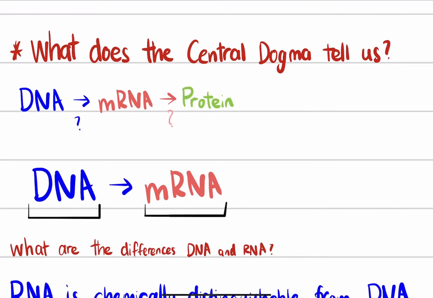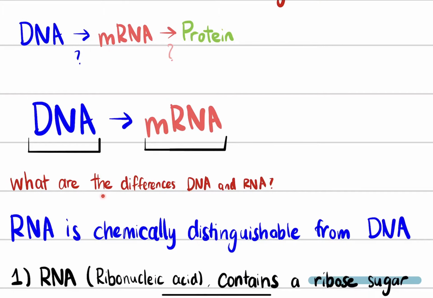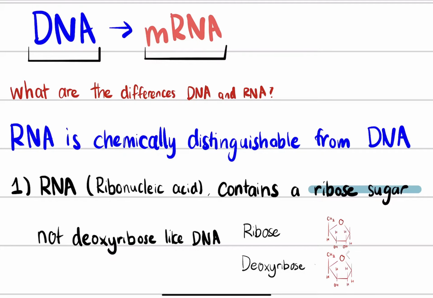Before we talk about the entire process of coding RNAs, we want to talk about the differences between RNA and DNA. So what are the chemical differences between DNA and RNA? The first difference is really a reference that can be found by the name. RNA is a ribonucleic acid, and then we have DNA, which is a deoxyribonucleic acid.